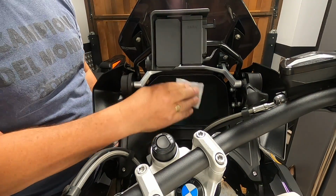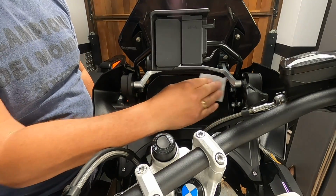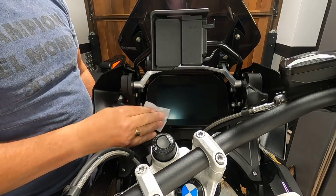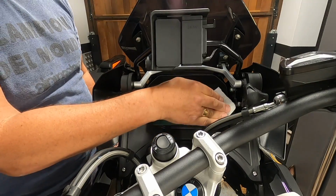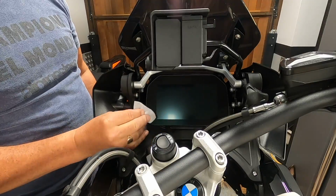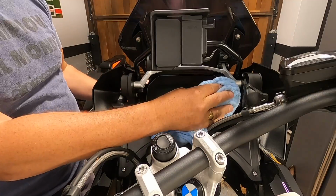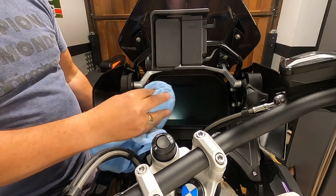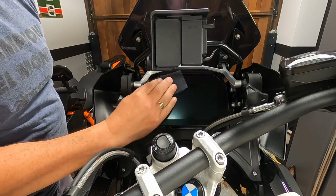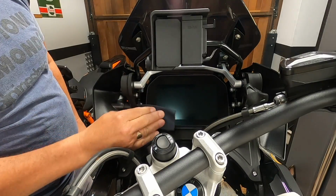This is the most important bit. Dirty screen, dirty marks under the tempered glass. So take your time until you're really happy with it. Around the edge as well, pressing down on the edge. Any greasy fingerprint marks, hopefully going to be gone. That looks pretty good. I'm going to give it another wipe with my brand new microfiber cloth, and then with their microfiber cloth, give it another wipe, and that's looking very good.